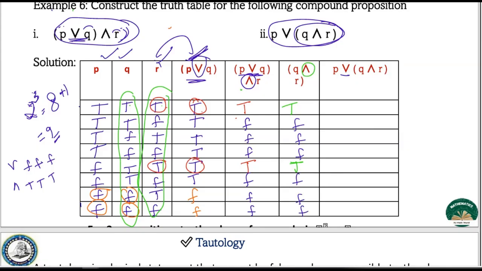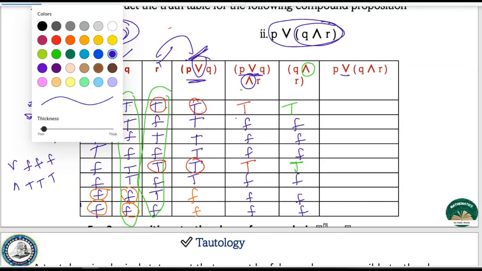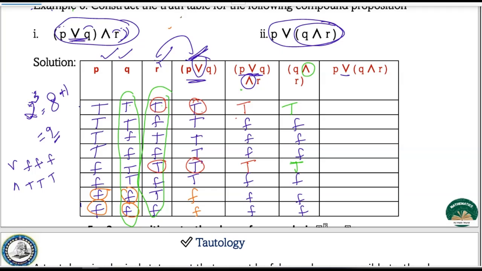Now the last one is P or Q and R. So the last one we'll be checking for P, that is this first line, and Q and R will be the line which we did in the last. So we will check in this too. Condition for this both is or.